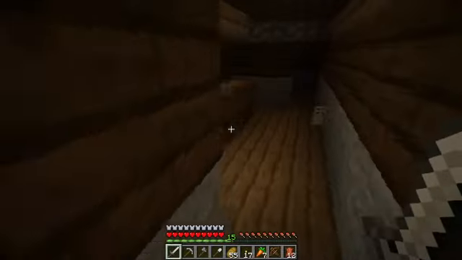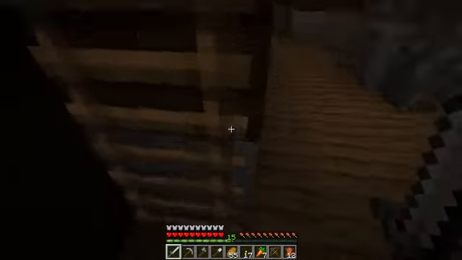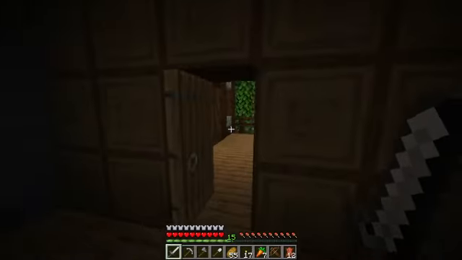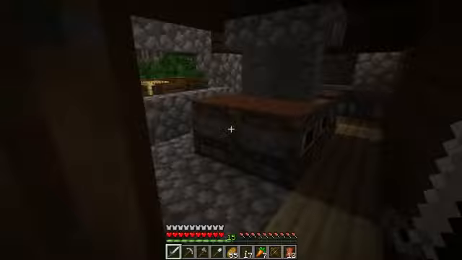Oh, I can't. One sec. There you go. I need to get out of the ceiling. There you go. Give me a second. I need to get out of the ceiling. Oh, yeah. There's loads of mobs in this, by the way. I noticed. This was a secret room, but I guess not.